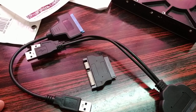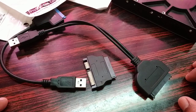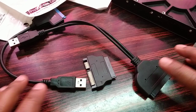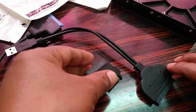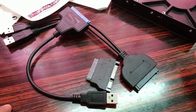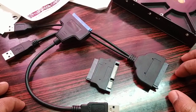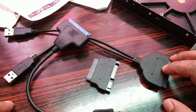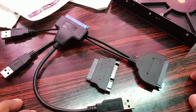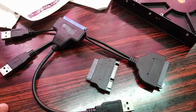Some older hard disks even have a power connector, so they require a power connector along with this cable. But some of the newer hard disks — including internal hard disks with a SATA port — do not require a power cable. So the newest hard disks will work well with this. I've tried it on one older hard disk with a SATA port and it was not working. But if you have a new hard disk with a SATA port and it's an internal hard disk, you can use this cable to transmit the data.